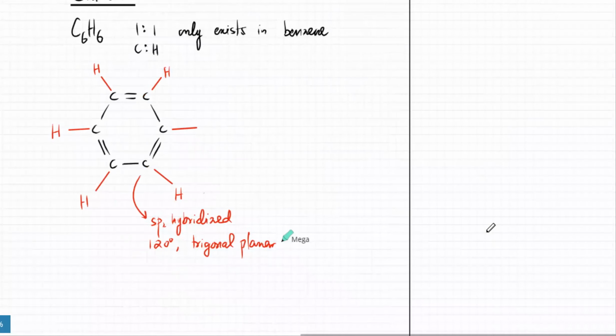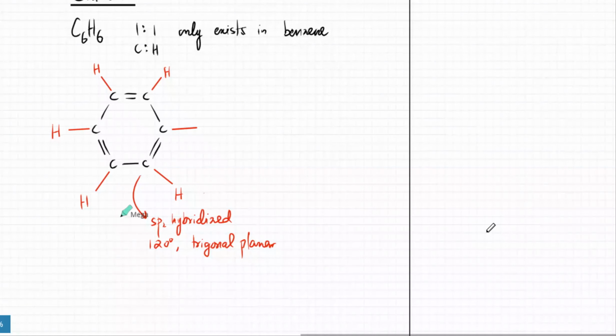So it's going to be trigonal planar. And the whole structure is going to be hexagonal and planar. The entire structure, think of it as six fans attached to each other. Six fans. A fan is a flat planar structure. So there's this fan over here attached to this carbon atom, which is another fan, another carbon atom. So all of them are fan-like structures that are all attached to each other.